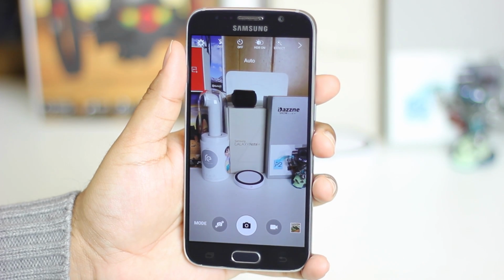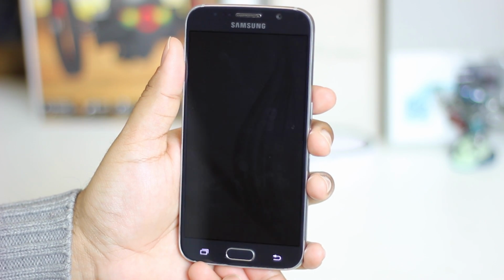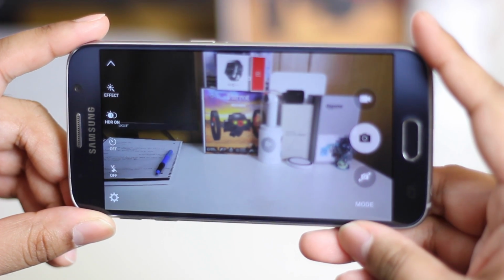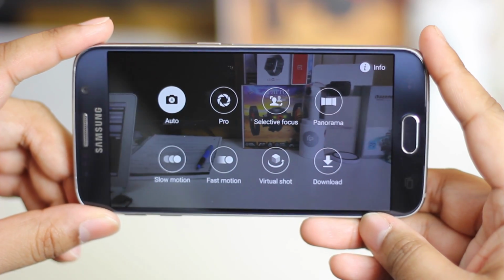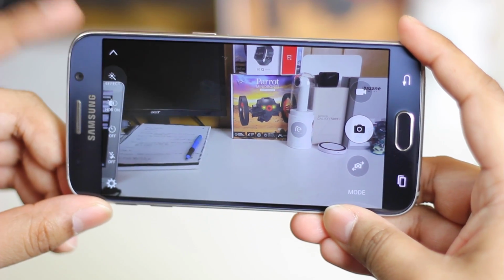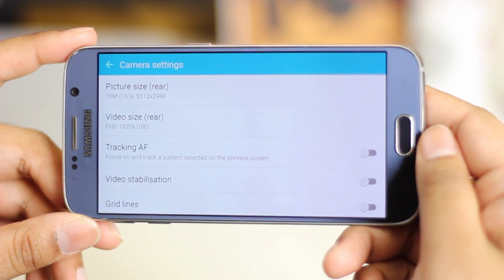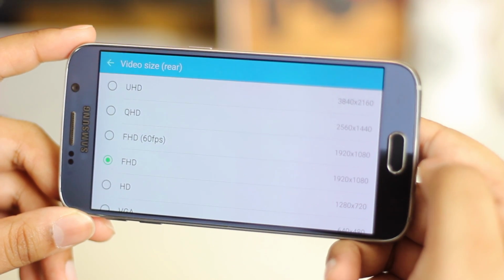Now Samsung has implemented another nice feature, which is how you can launch the camera. You just pretty much double tap the home button, and whether your device is locked or unlocked, it opens the camera straight away. Now speaking of the camera app, Samsung has cleared up the camera app quite a bit. They've gotten rid of a lot of the crap. You've got some pretty decent modes. There's a Pro mode, which allows you to have manual controls and adjustments such as the ISO or the white balance. You can also choose between a set of filters. You've got your panorama and some more features as well. The camera does shoot 4K video, and it also does 1080p up to 60 frames per second.